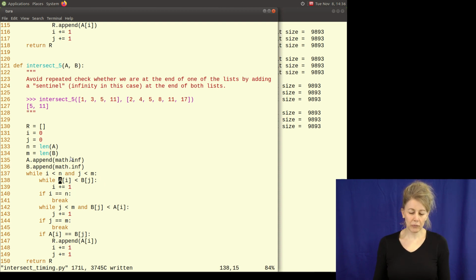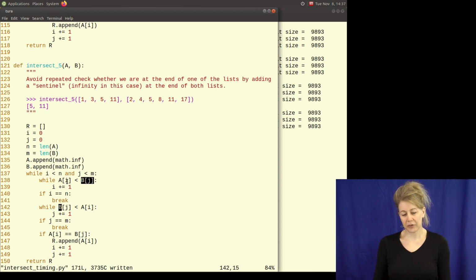So I don't have to check it in this while loop, because I'm in this loop, which means none of the two lists have reached infinity, which is after the last element. And if one of the lists runs out, then one of these elements will be infinity and the other will not be, which means this loop will stop eventually without overflowing, because there's infinity at the end.